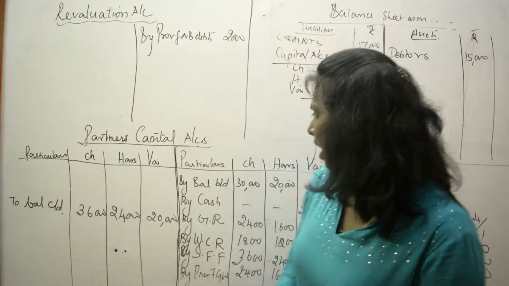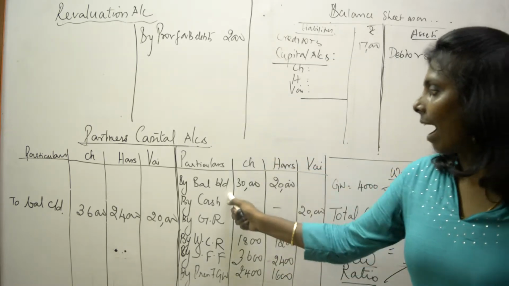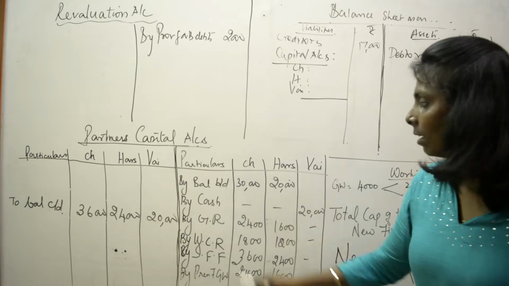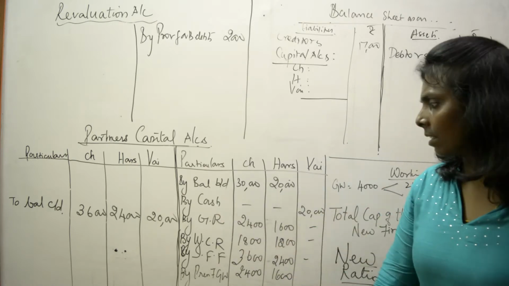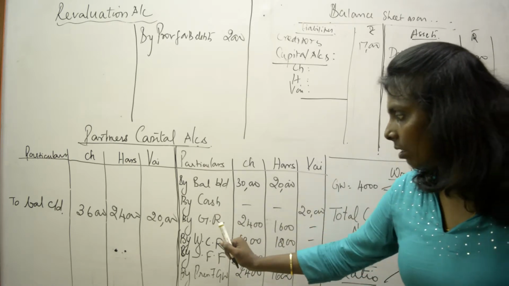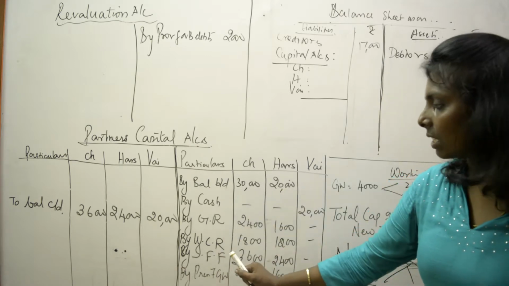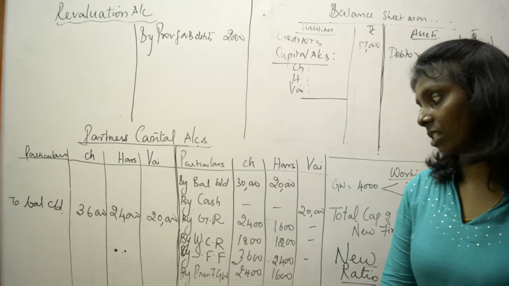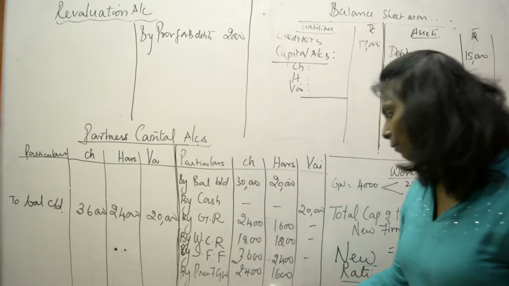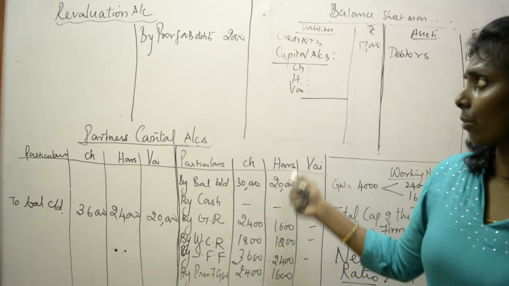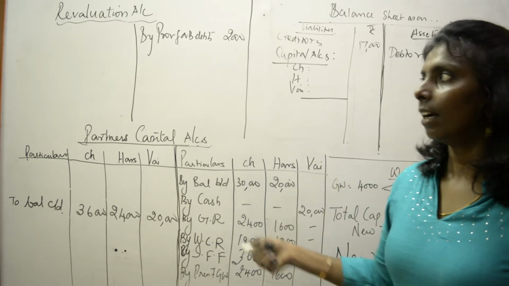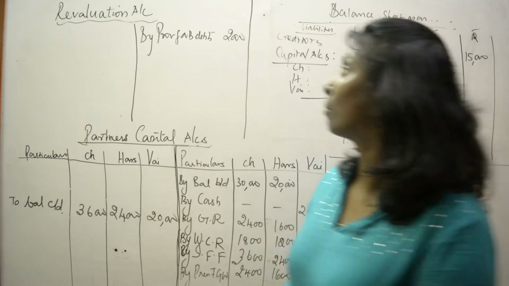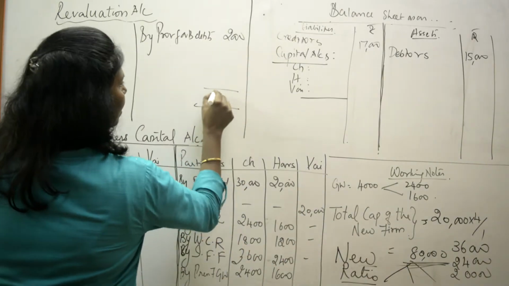Okay. Now let me check if I have filled everything before I go in. I have the balancing figure, your opening balance. I've got the new partner's capital, general reserve is transferred, workman's compensation reserve is transferred, investment fluctuation reserve is transferred, premium for goodwill is transferred. Is there anything that I missed out in this problem? Yes, I have not put the revaluation profit or loss. So I am going to close this now. I don't have any other adjustment.